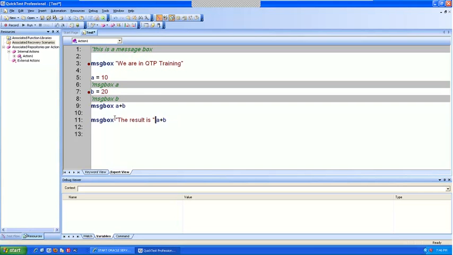How do you tell QTP that this has to be printed in a single line? But these are two different things. I want you to print this as it is and bring the value here. Now when you have two separate statements and you want to join them, you have something called concatenation.